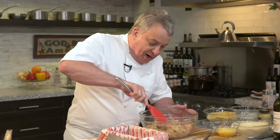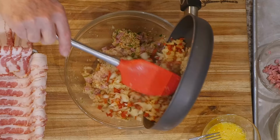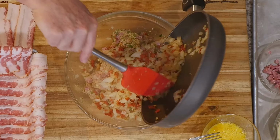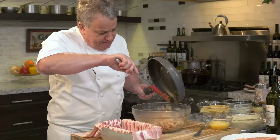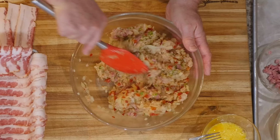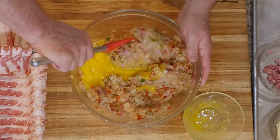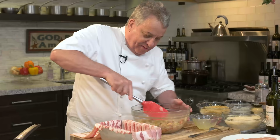So we got our garlic in there, we got our herbs in there. Now we're gonna put our onion in there. You see, sun-dried tomatoes, onion. All right, we're gonna mix all this up. And then we're gonna mix in the eggs. And this, friends, is gonna be the inside of this loaf.